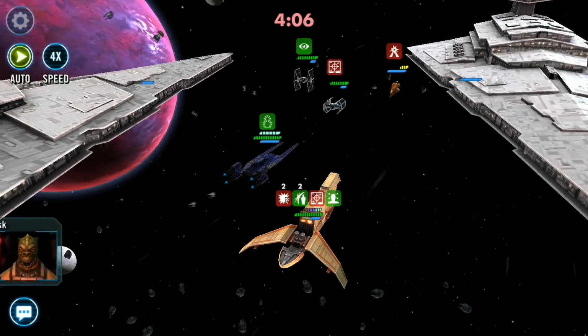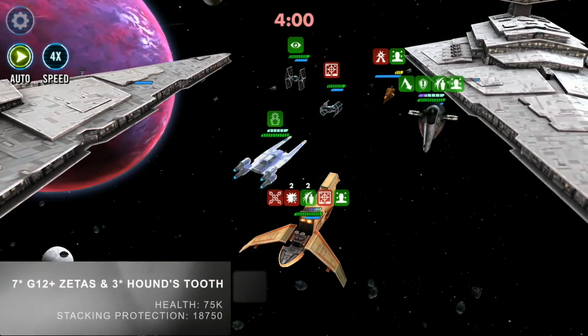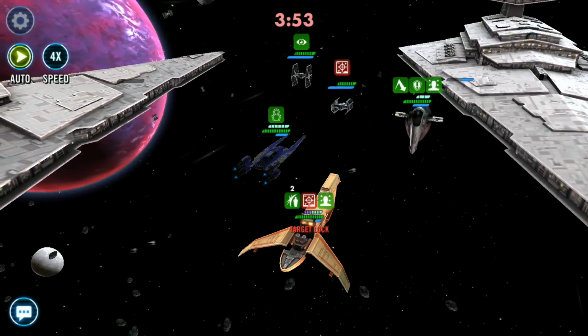A 7 star max Bosk with a 3 star Houndstooth has around 18,000 less health, coming in at 75,000. The stacking protection is around 18,750, so it's really close to 19,000.